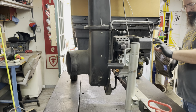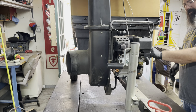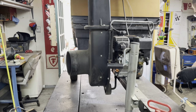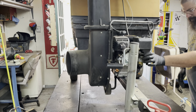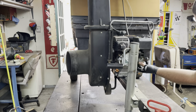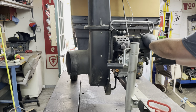I'm gonna have the throttle all the way up just until it catches, and then I'm gonna turn it right back down, because I want it to warm up. You never want to run something at full bore right away when it's cold if you can help it. So choke on, fuel on, we'll give it a second. Just make sure there's no leaks or wetness. Cross your fingers. What do you think? One pull?